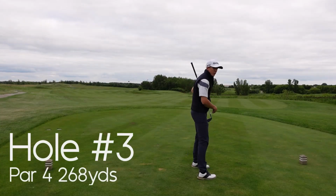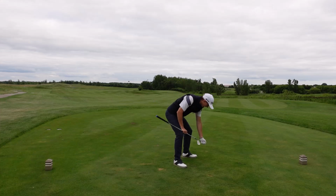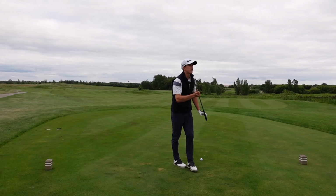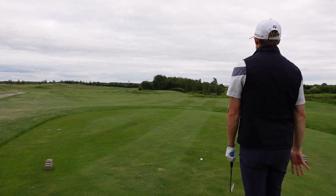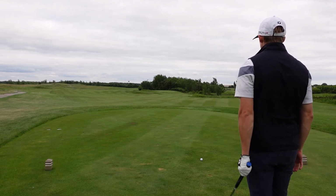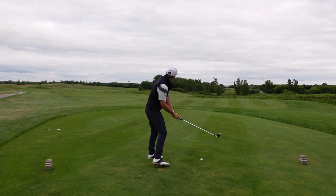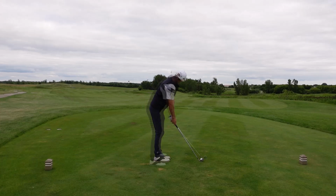Two holes in a row. We did not have the right club off the tee box and it ended up in the sand. And then we blew our par save putt. So we just gotta center ourselves here and start thinking more meticulously about our shots. So gonna go with a number that's not gonna get me in the bunker. Could go for it with the 3-wood, but with that much hazard over there, not worth the risk.